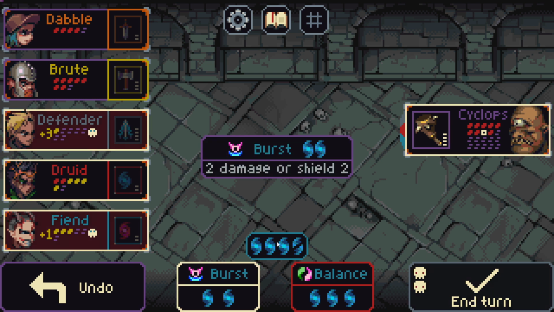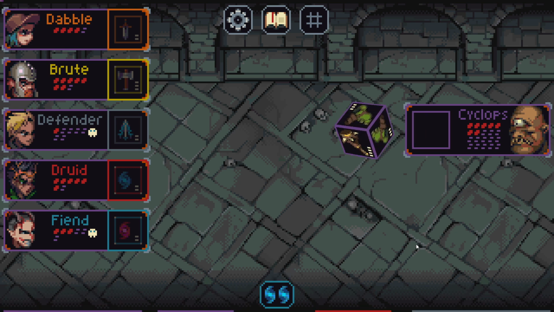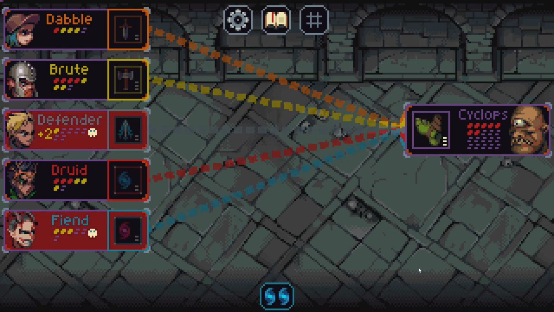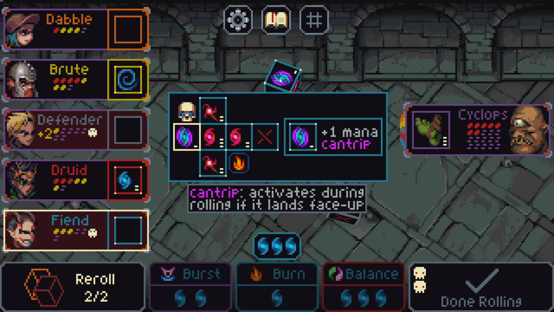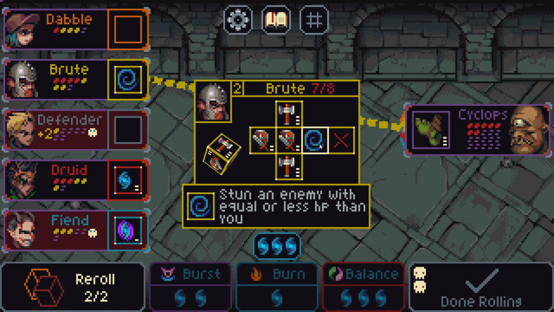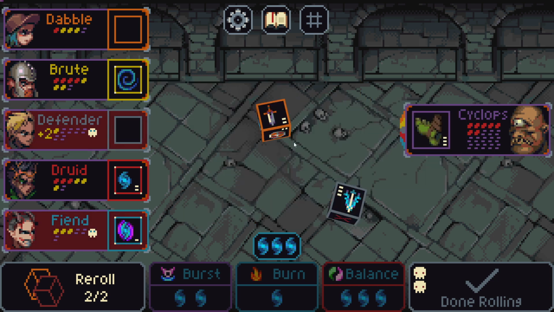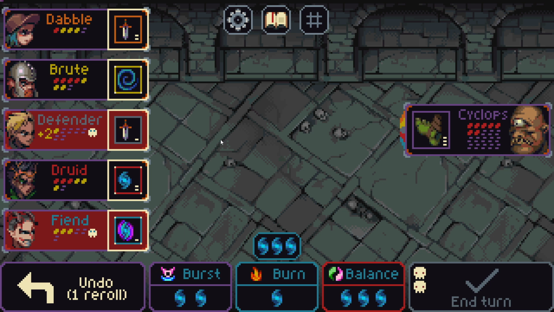Is that your exact pip? Yeah. You can just stun this dude. But this is a free turn if we want it to be. This is equal to or less, right? I can't afford to play this again. I'm just gonna reroll this for some block or something, or damage, I'll take that.